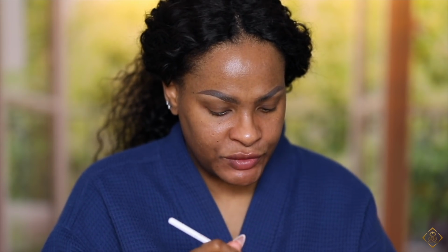So as usual, I'm going to create my base and clean up under my brow. Y'all know the drill, is what I'm saying. Should I use this mirror or is it in the way? I like to use this mirror. This is my mirror, okay? So we're gonna clean up.